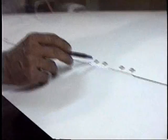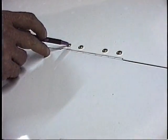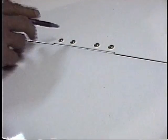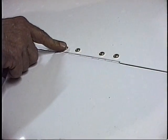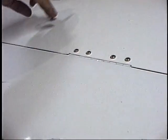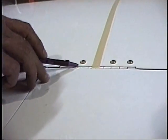You'll notice that we're using washer head screws. We haven't countersunk these. The main reason I didn't do that was I would have had to make this piece of fiberglass that we would be countersinking 1/8 of an inch thick to really get a countersunk screw into it. We didn't want to do that, and I don't think there's a lot of drag penalty back this far on the airfoil anyway. So, washer head screws. There are 3 hinges on all of the surfaces.